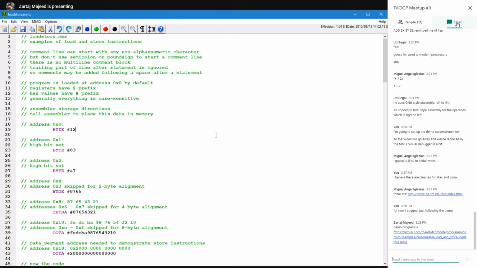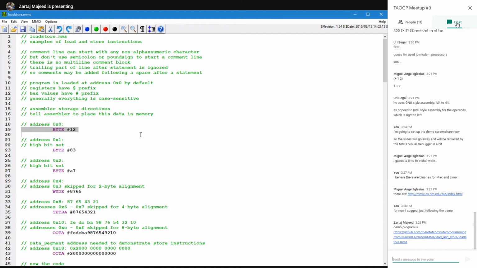When the object file is loaded into the simulator's memory, it's loaded at address 0. So if you look at this line 19, this is the first valid MMIX instruction. The only thing is that this is actually not an instruction. The word byte is not part of MMIX itself.